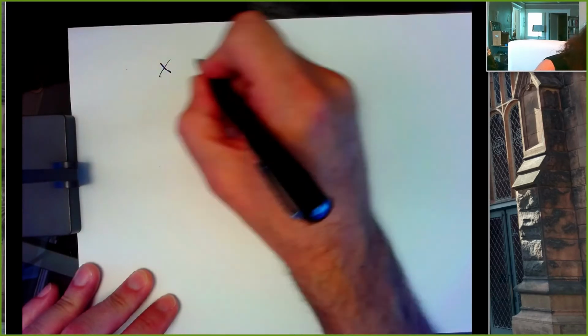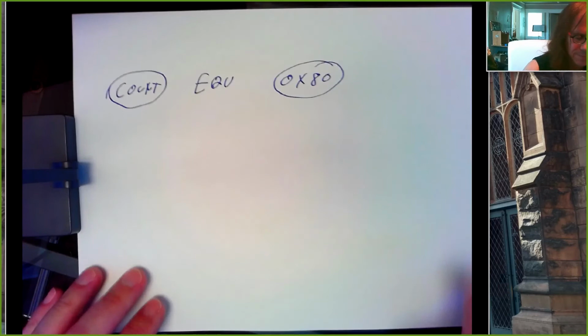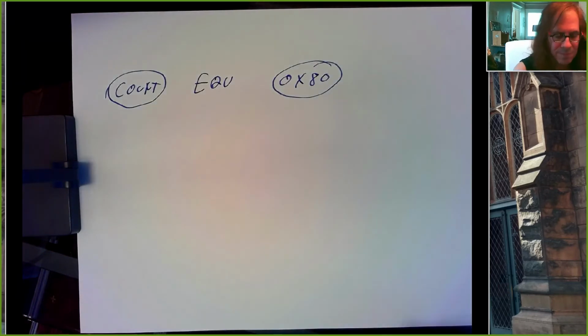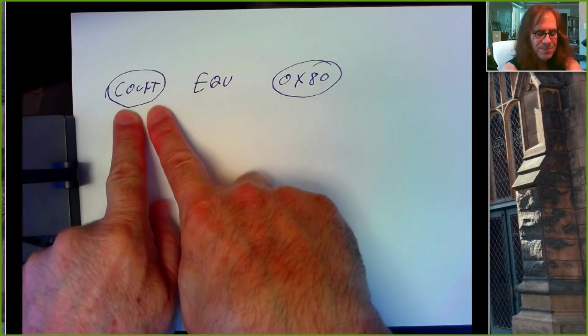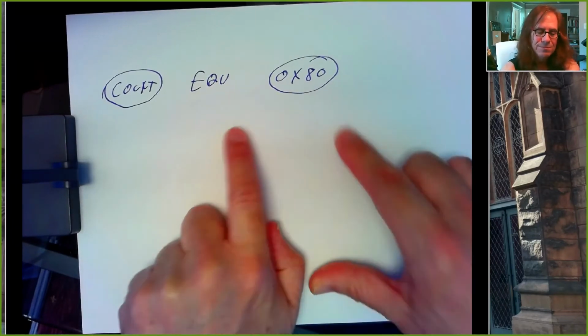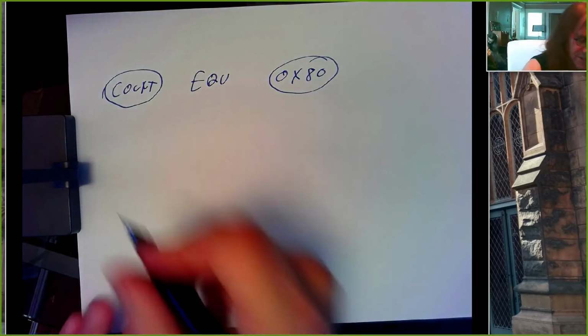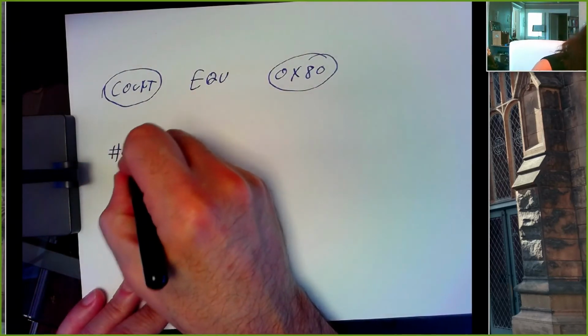So now we might do something like this. Wait a minute. Yeah. So like, EQU is the name that it's defined as, right? No, so count is the name. It's equivalent to hex 80. So it's defined count as hex 80. Okay. Yeah, so this is kind of the same thing as define count hex 80.